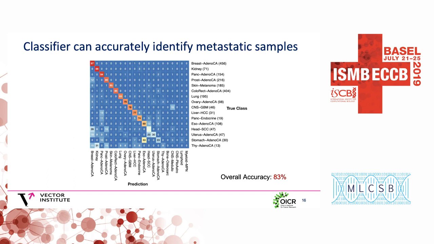The goal of this project is to identify the primary tumor for metastases. We were fortunate to receive data from about 2,000 metastatic tumors from the Hartwig Medical Foundation in the Netherlands, and an additional 200 metastatic pancreatic cancer samples from Steve Gallinger at the Ontario Institute for Cancer Research. Despite these samples being biopsied differently, sequenced using a different protocol, analyzed using a different mutation calling pipeline, and almost all having been sequenced following treatment, the classifier trained solely on primary tumor mutations identified the primary tumor for these metastases with an accuracy of about 83%. Whenever given cancer types with more than 100 samples, the classifier did quite well, suggesting some but not all misclassifications are due to sampling bias.